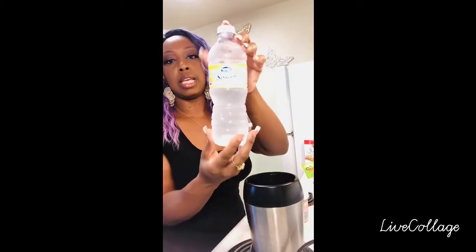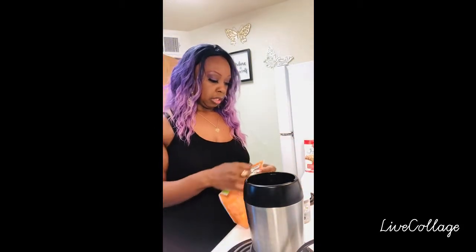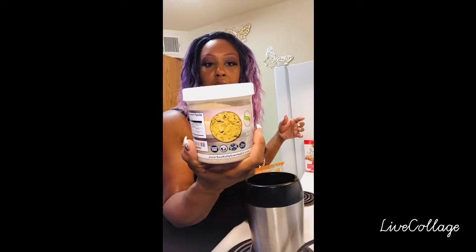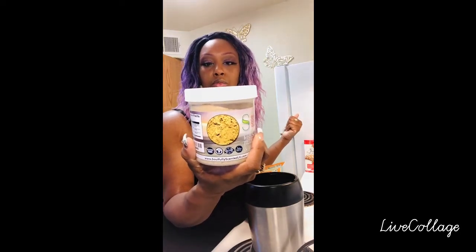I'm going to try the Irish sea moss in my mango smoothie using lemon water. There aren't specific directions on the packaging for how much to use, so the owner suggested one teaspoon. I'm going to start with a half a tablespoon since I'm still in my recovery stage — you can start with a full tablespoon. This powdered sea moss contains 102 minerals and protein, and it's basically the same as gel sea moss, just in powdered form.